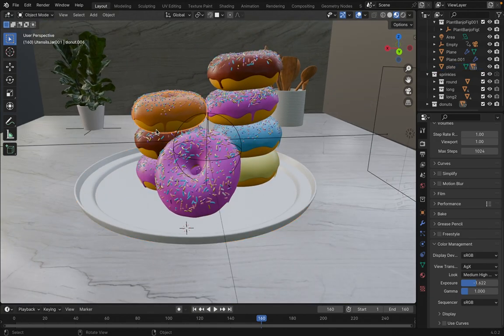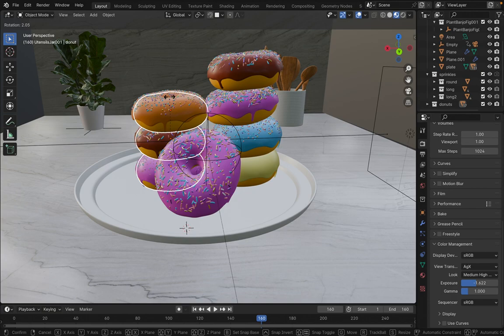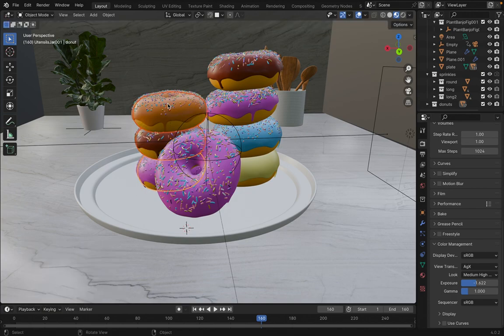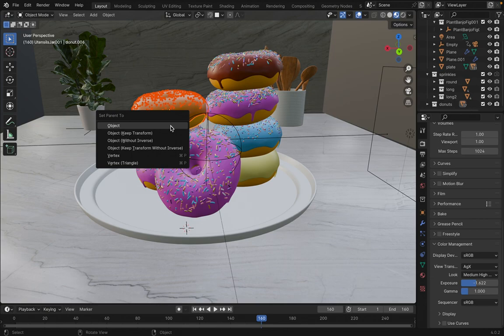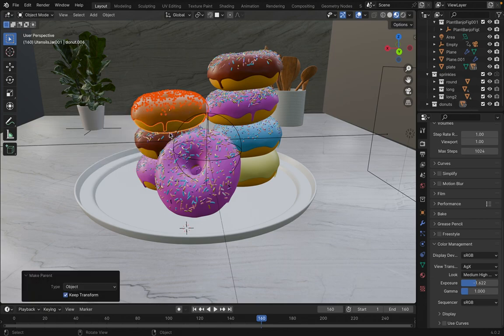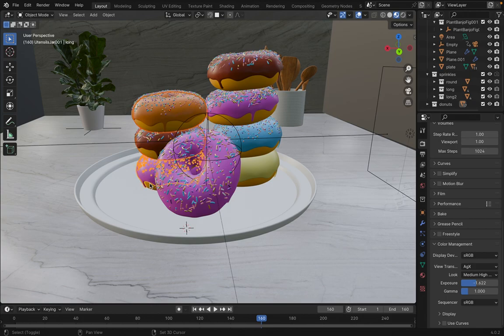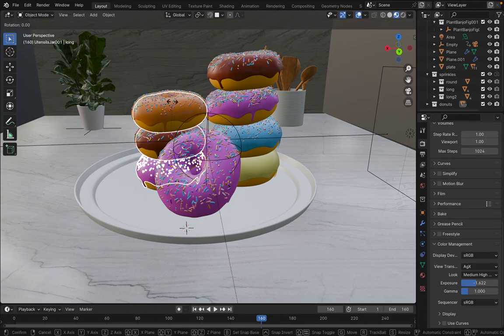And we select this one and we say R. This one also, Shift B, Ctrl B, keep transform, so we say R, yeah.